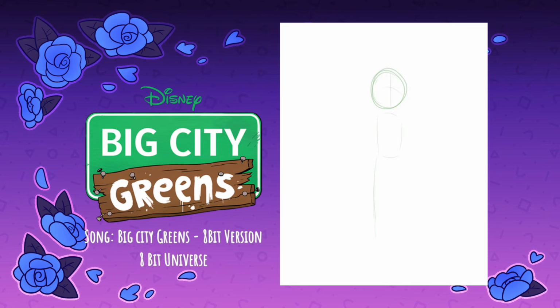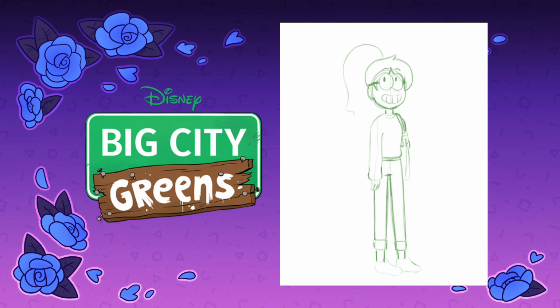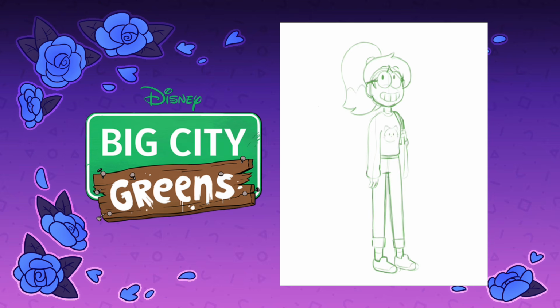I think I wanted to incorporate another simple art style into this challenge, and while I was coming up with ideas, I kept remembering Big City Greens, and even though it's not a show that directly has an influence in my art style, I still really like the character designs and just the way the show looks, so I'm going to include it in this challenge anyway. So this was another instance of characters having stick limbs, which I don't really mind, honestly, but it is something that I had to get used to since I typically draw arms with a little bit more definition than just two parallel lines that connect to a hand.